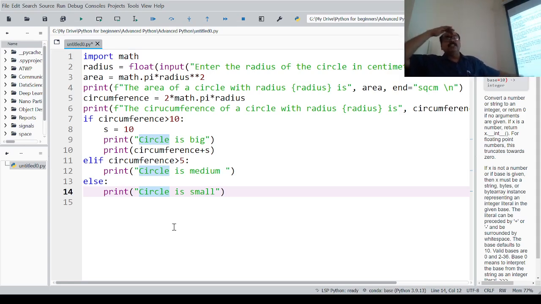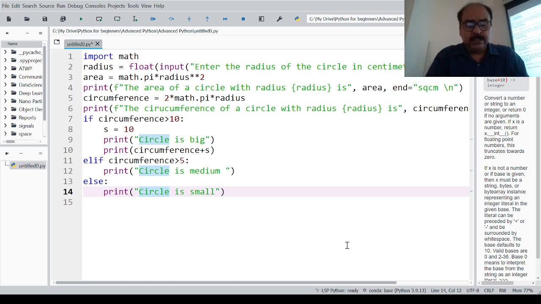The circumference is 6 point something, which is less than 10, so it goes into the elif statement. When I run again and give a still smaller value like 0.5, I get that the circle is small. Understood?